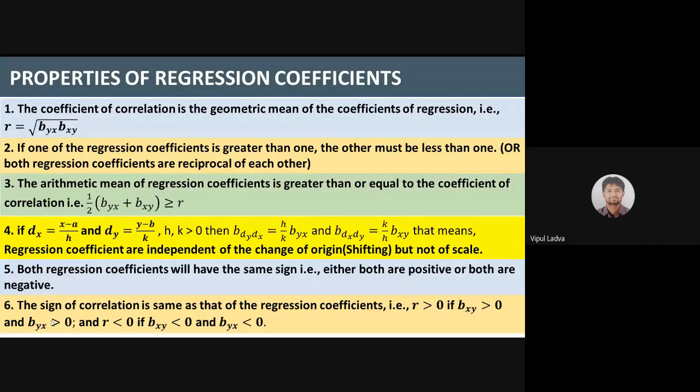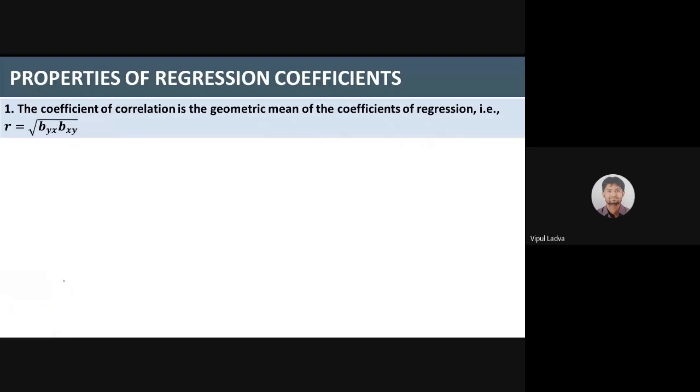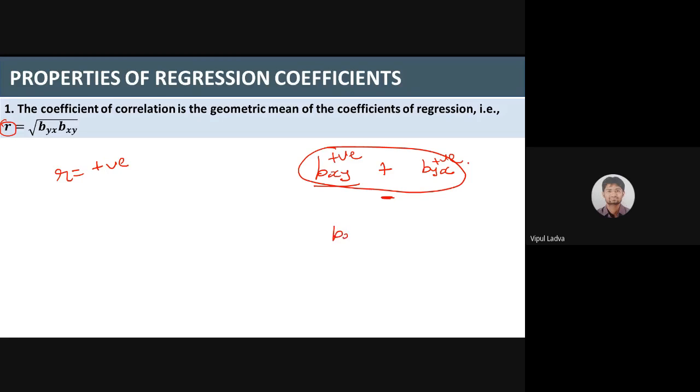And one more thing I would like to add over that: जो भी रिग्रेशन कोएफिशिएंट की साइन है ना, वही साइन होगी r की। देखिए, अभी मैंने क्या बोला, in the fifth property, bxy and byx both will have the same sign, या तो दोनों एक साथ पॉजिटिव होंगे या तो दोनों नेगेटिव। It is not possible that one of them is positive and the other is negative. अब if both these are positive, bxy is also positive, byx is also positive, then we will consider r as positive, तो उस केस में r भी पॉजिटिव होगा। And if both these are negative, bxy भी negative, byx भी negative, then we will consider r as negative.